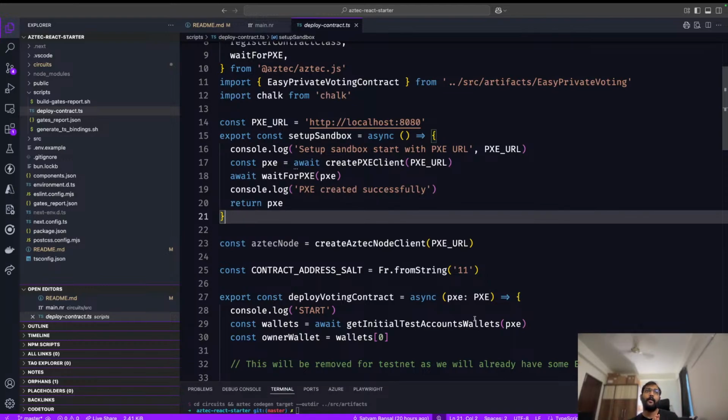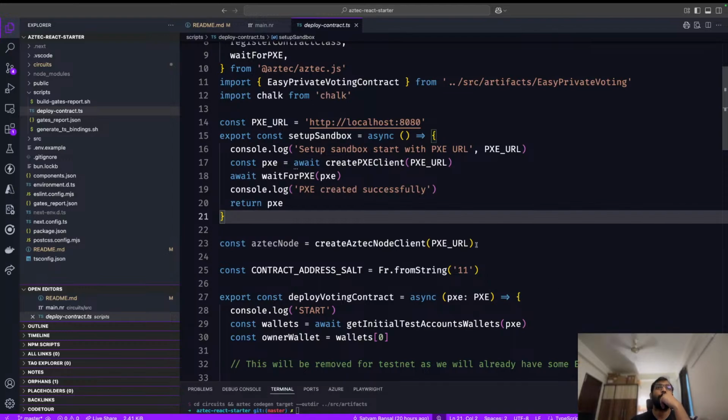And I would personally recommend that anybody who is very new to Aztec first start with this script rather than jumping directly into the user interface. So that's also the purpose of this script.